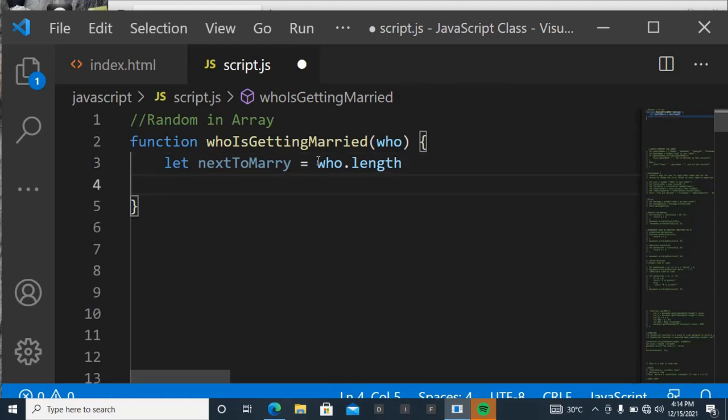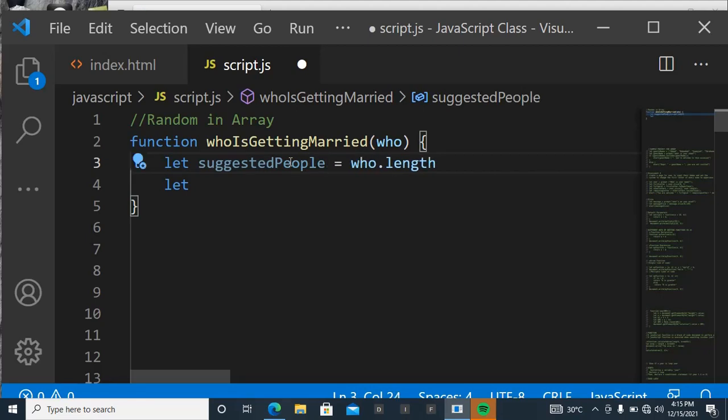Then enter. Another thing now is we want to talk about random selection. So how do we do that? What name can I use now? NextToMarry. Okay, no, suggestedPeople. So let me use suggestedPeople here. Then I come here and use nextToMarry.